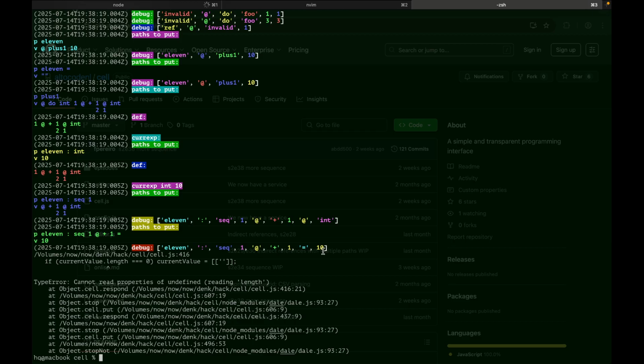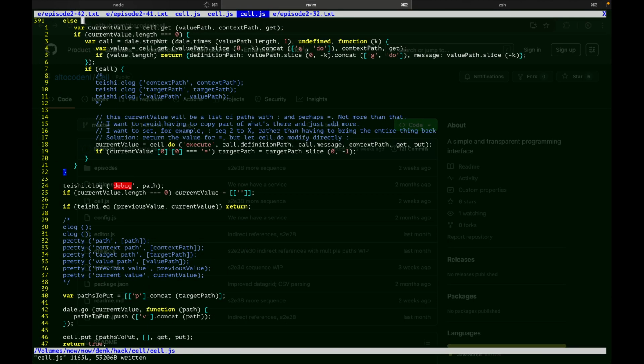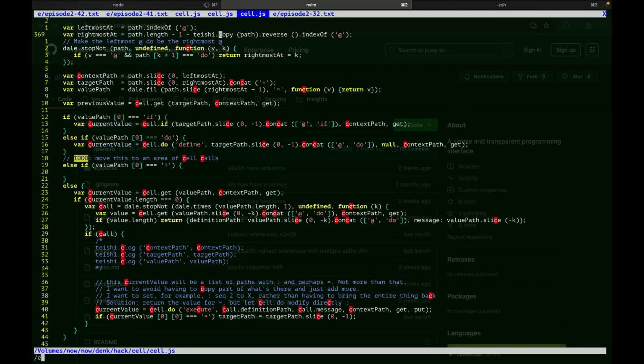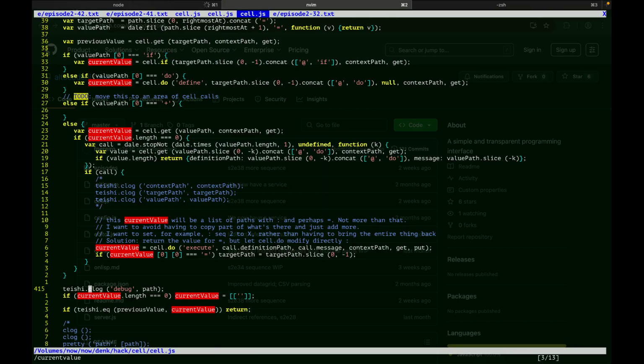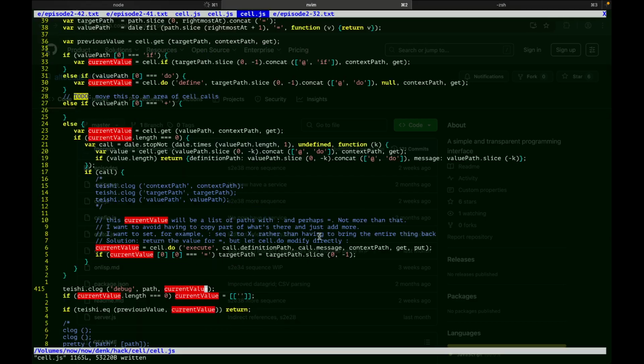Okay, we already have a result and everything. The question is why is current value undefined here?